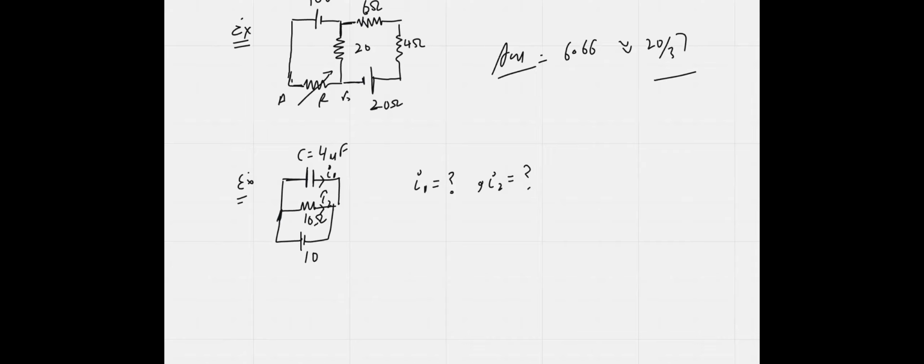I1 is 40 and I2 is 1. I don't hear you. I have asked you two values, right? First is I1, another is I2. I1 is in this branch and I2 is in this branch. So what do you think should be the ideal value for these two?